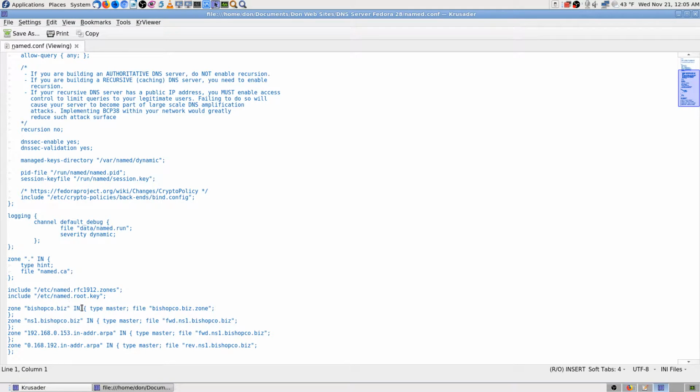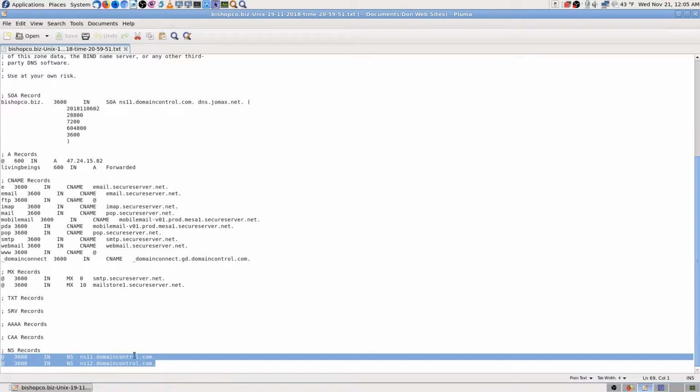Where did they go? I was just viewing. Didn't edit it, did I? Oh, zones. I guess they're not the same files after all, are they? Root key. Where's the one I was looking at? Oh, that's a whole other thing there, isn't it? It's so different than the way I had to set mine up.